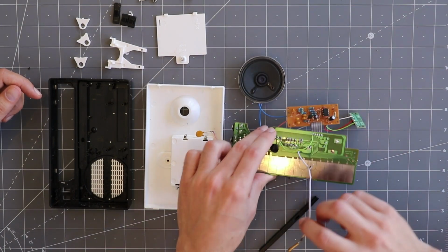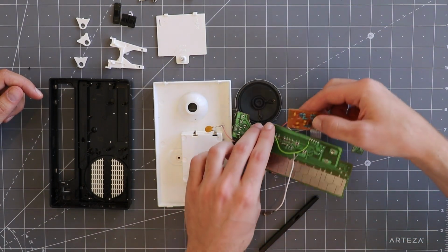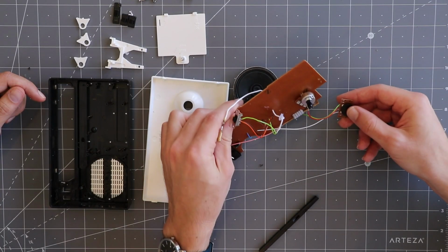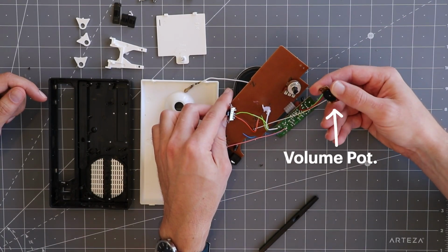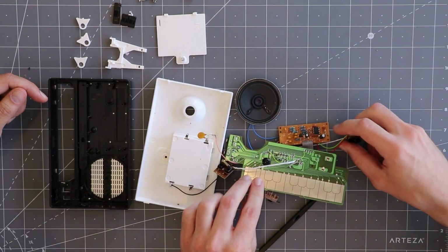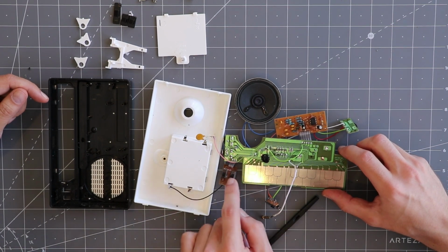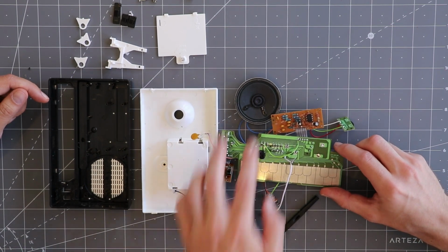This is the removed stylus. The stylus wire actually goes through this board. They've knotted it, and it goes into that second board. We think that everything related to the speaker driving is over here, although we can't really figure out where the actual signal generation is being produced. There's two potentiometers, one that controls the volume here with the dial, and the other one that controls the pitch shifting on the bottom here. And then the switches here, power and vibrato, and the speaker.